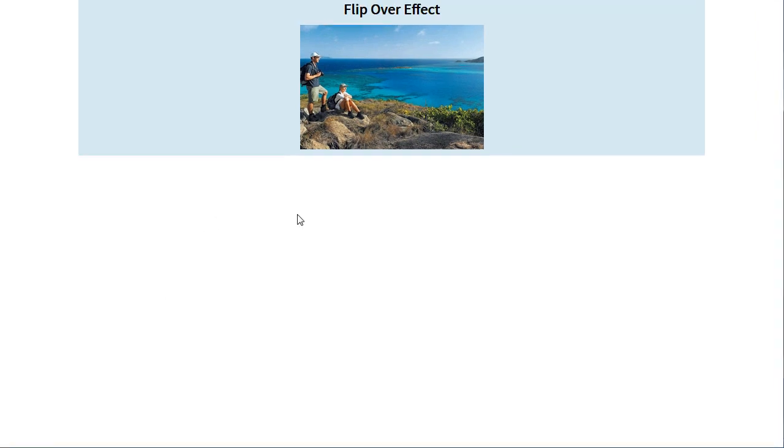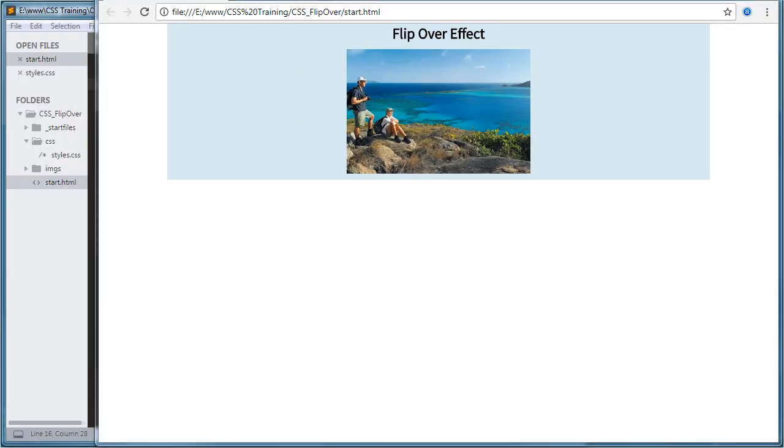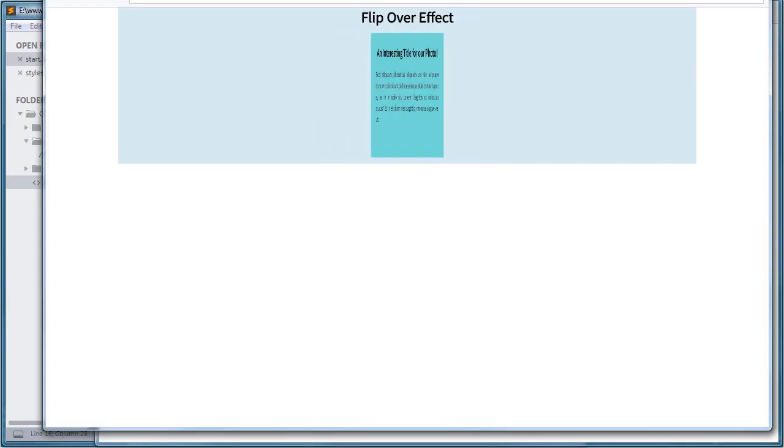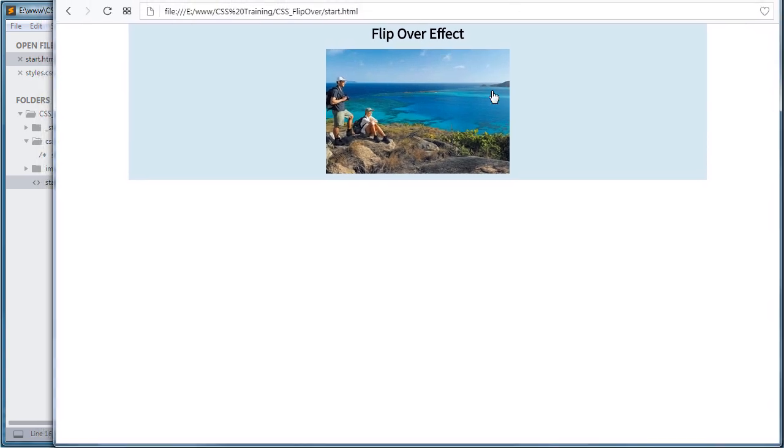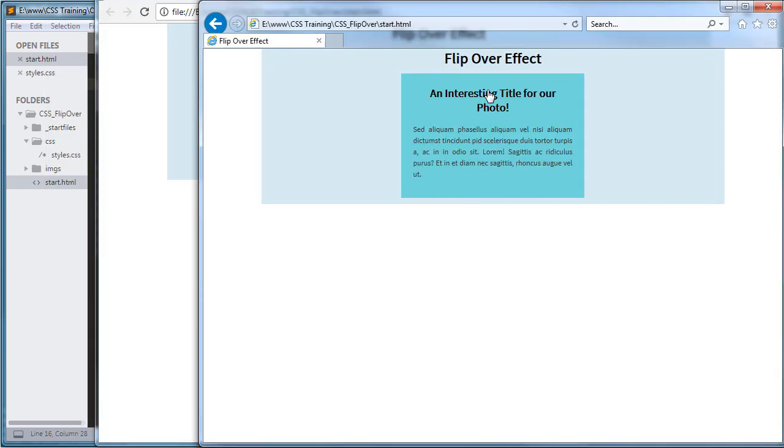Here we have it in Firefox, the exact same thing we just created. Let me go ahead and pull it up in Opera. And again, the beauty of this is I am not using any web prefixes. There's Opera. And even Internet Explorer, it's working well in.